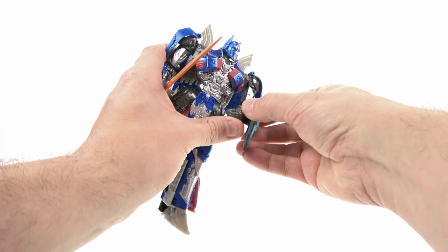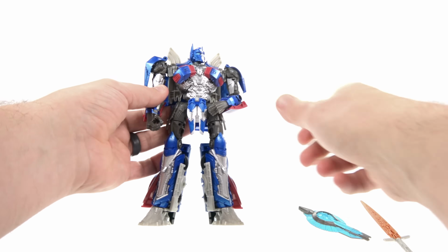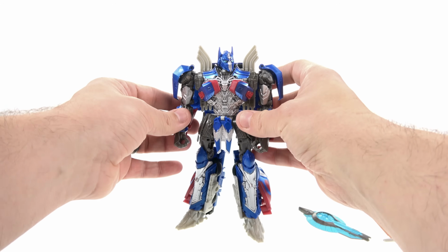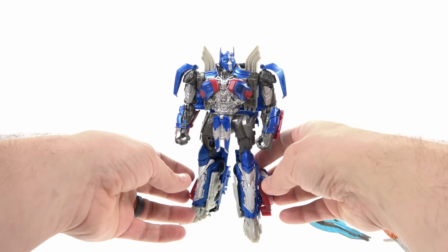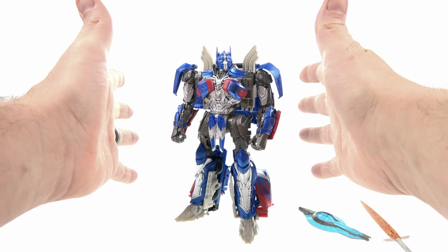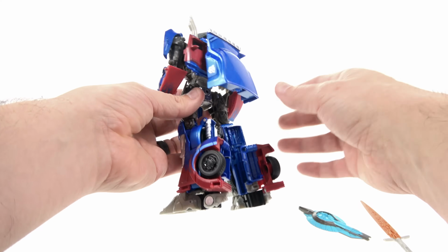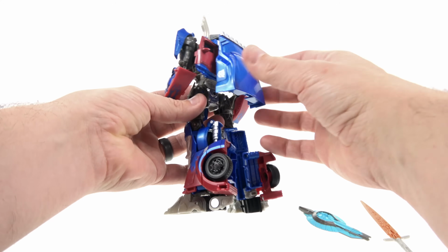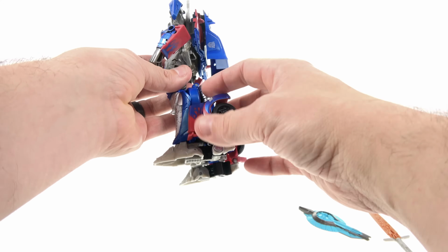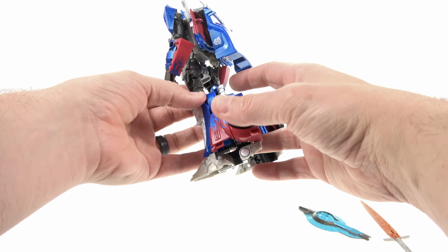I mean, the parts have to go somewhere, and I think for the most part they do a pretty good job, especially here with Optimus. They take a lot of those same design elements that we got with the Leader one, shrink it down, and improve a lot of it as well. Now, obviously, he does have some stuff hanging off here, like the back, but I think it compresses fairly decently, as good as can be expected. And then the legs here do get a fair amount of bulk to them as well.